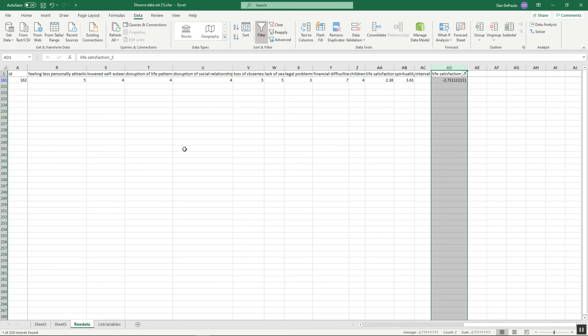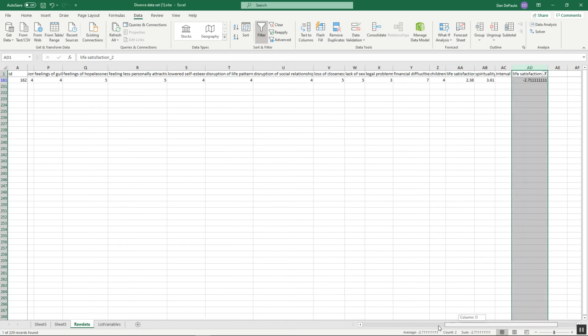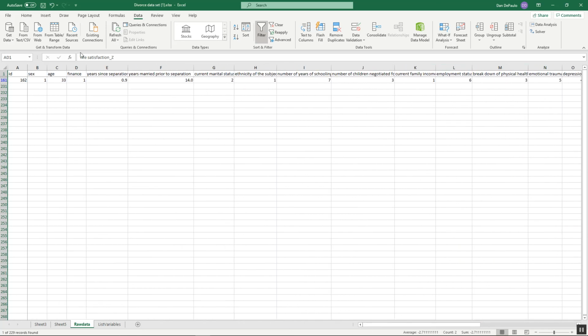There's a wide variety of reasons for this, but that's what data analysis is for, figuring out who is the outlier and now why are they the outlier? And then I can drill down on all these other variables that we have for this person. They're 33 years of age. They're recently separated, so less than a year separated. So they're still kind of feeling the pain of that, and they were married 14 years before they were separated. So it could be simply that, it's a recent thing. They were married for a pretty decently long time.